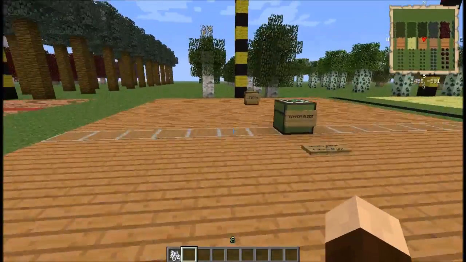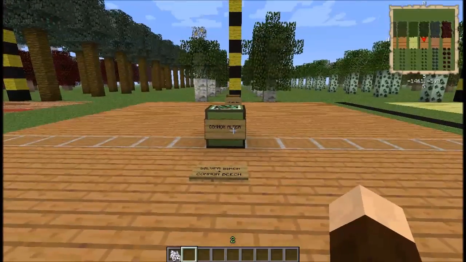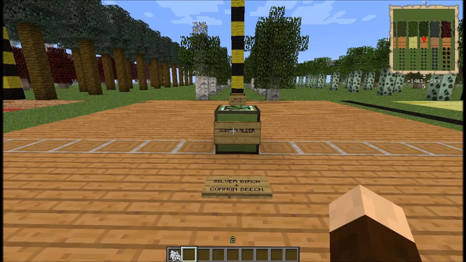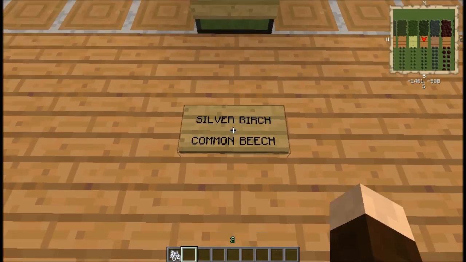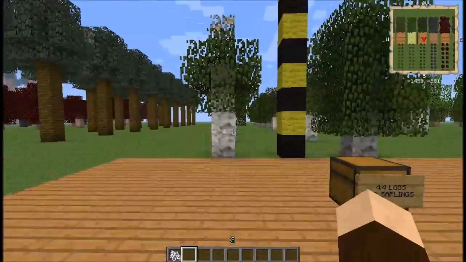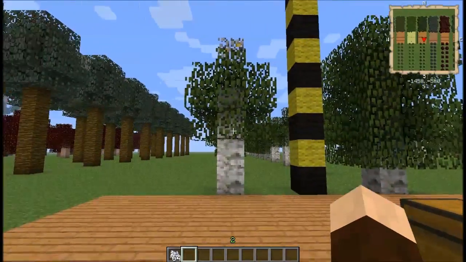And moving on to the final tree in this episode. This one is not the end of the line. It actually goes off to make 2 more branches, which I'm going to separate into 2 different episodes. But it is the common alder, and you will need silver birch and the common beech once again in order to get this tree. There is, as you can see, some variation in width and height and size for the different types of this species.